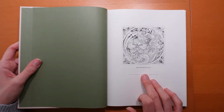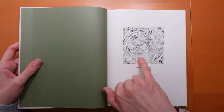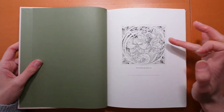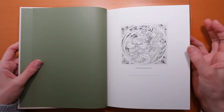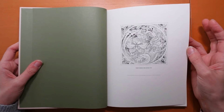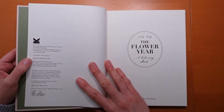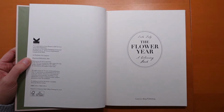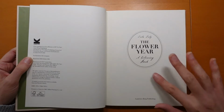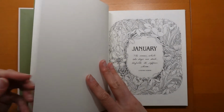This book belongs to, and we've got a very pretty, very detailed design with a peacock butterfly and some, oh, what are they called? Fritillaria? Oh, actually no, they might be lilies, looking at them. Anyway, we have some pretty florals there. Now this is first published in 2017. Reprints and things like that. It says here Lawrence King, The Flower Year. So let's have a look.